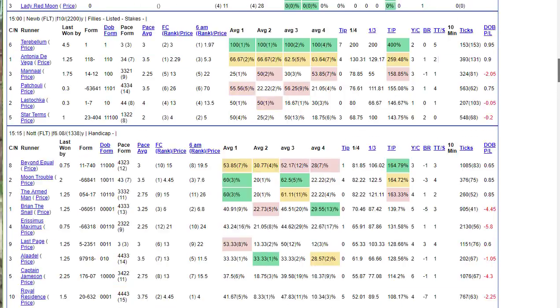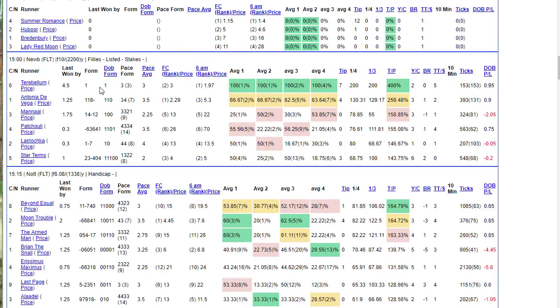But sometimes when you see a strong favourite that's had one run, obviously one good run by the looks of it, you'd have to have a look at what the papers are saying about it, maybe. But there is a possibility that this could be a good one. Let's have a look at this one then. Antonio De Vega, 1500.